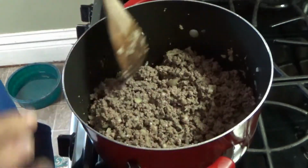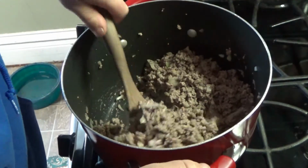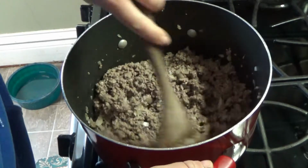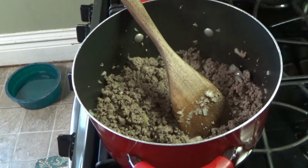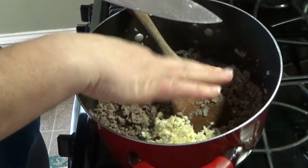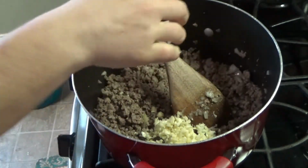I'm gonna go until it's just no longer pink. Like, it's starting to look pretty good, but you know, if you get down in there, there's a couple pieces that are still, like there was one. Add my garlic, and this is about 5 cloves of garlic.